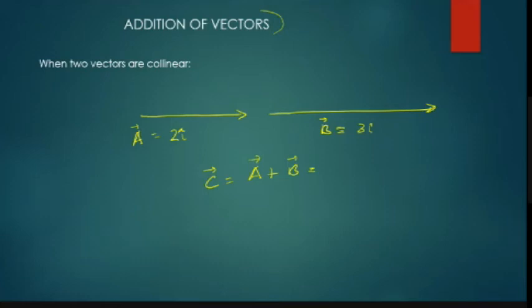So what I can say, vector A plus vector B. It is simply saying that, let me take the example. This is origin, and first I am walking 2 meter along x-axis, and then I am walking 3 meter along x-axis. So what will be the total distance traveled? Shruti VS, what will be the total distance? Displacement. Total displacement.